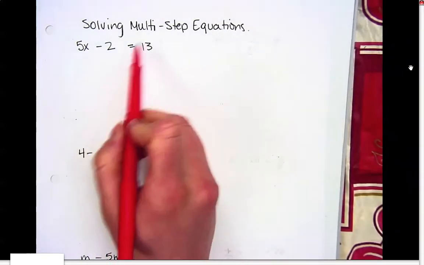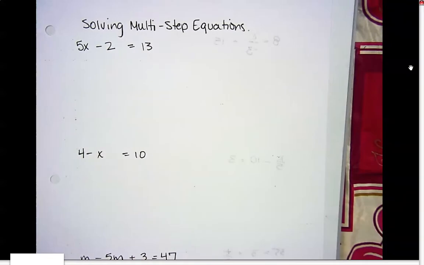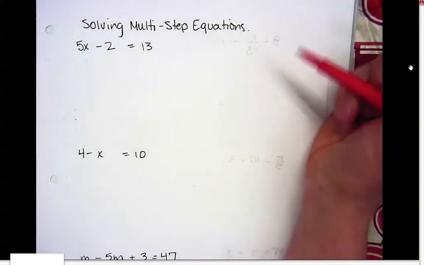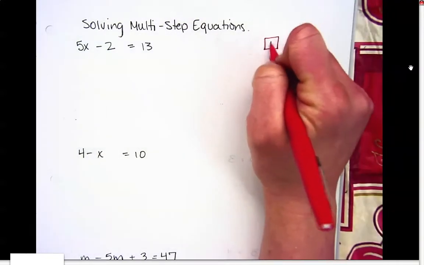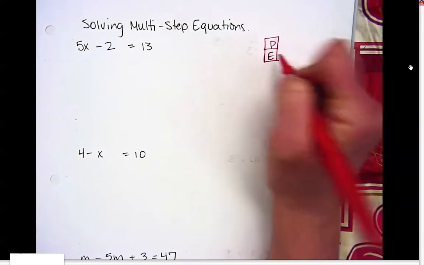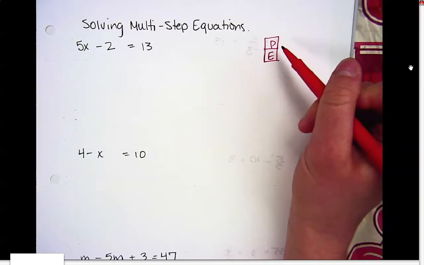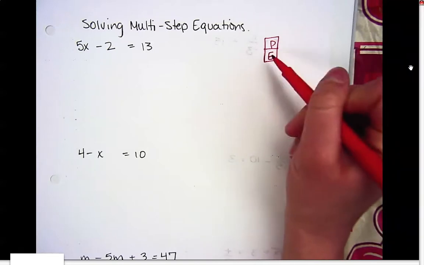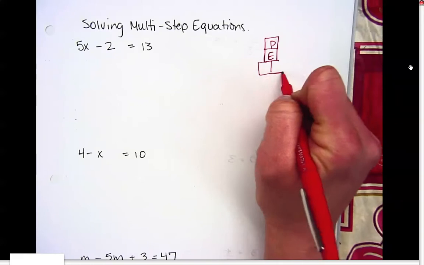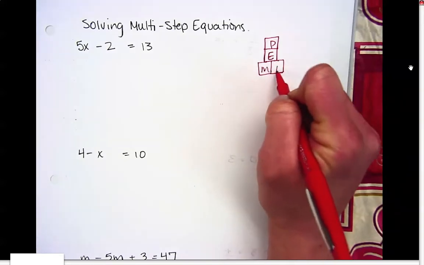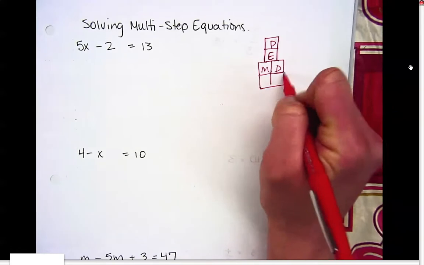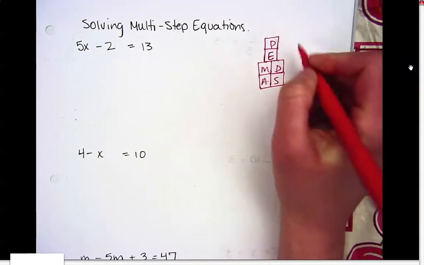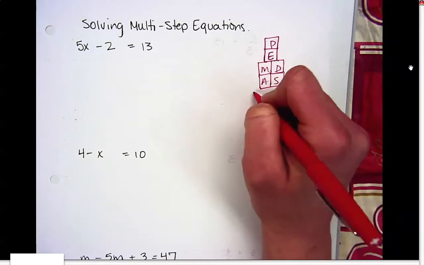So a reminder that when we're solving multi-step equations, order of operations occurred to get this end result, to get that number 13. So if we're trying to find out what x equals, we're going to be undoing the order of operations, or working in the reverse order. Now, if we have any parentheses for distributive property, we are going to still do those things. Exponents, same thing. We are still going to evaluate those if it applies. But for the multiplication and the addition and subtraction pieces, order of operations happened, so we're going to go in the reverse.